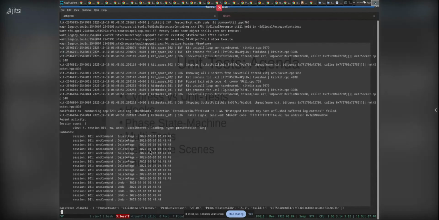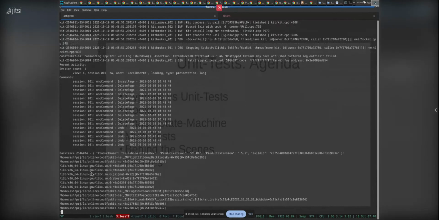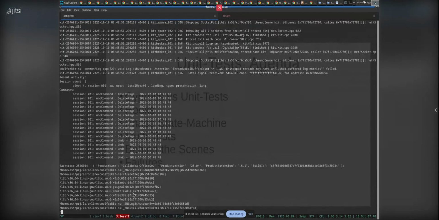Other than that, you will see that there is a stack trace that is dumped and a listing of the last commands that were run on the document. This is to give you some sort of a context as to what was happening.